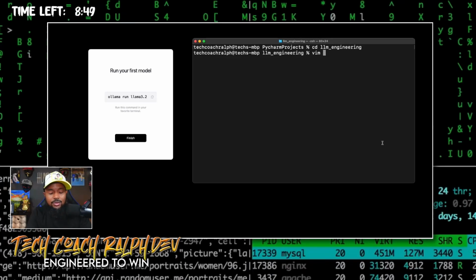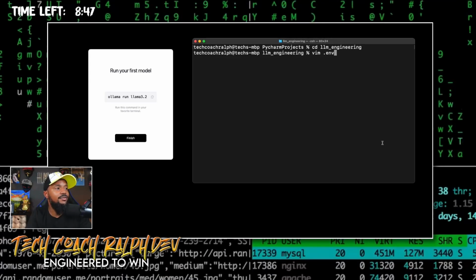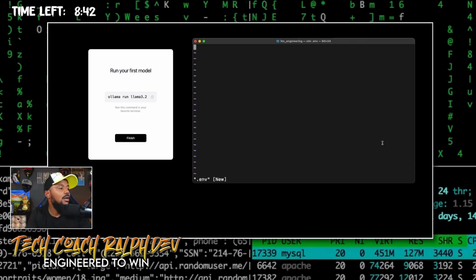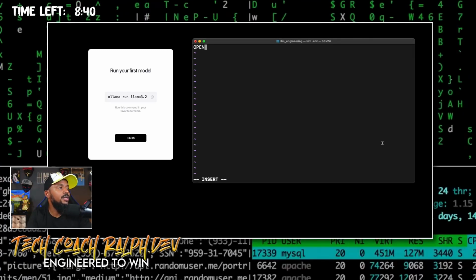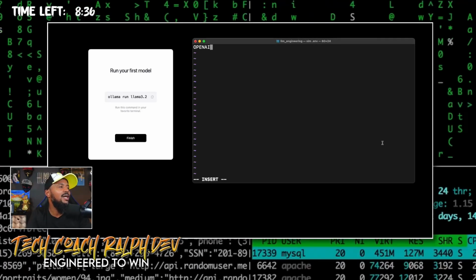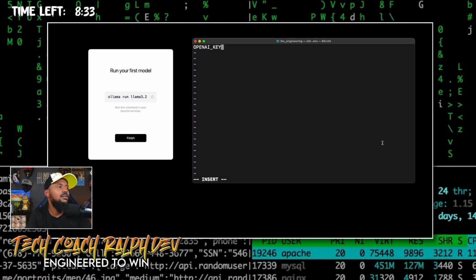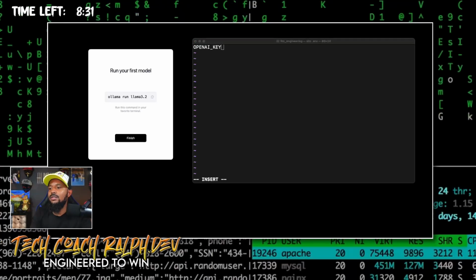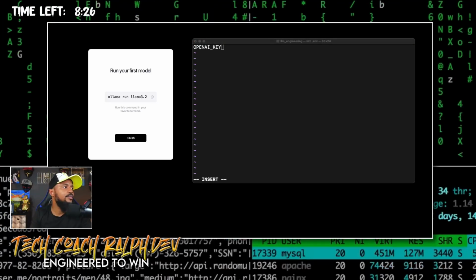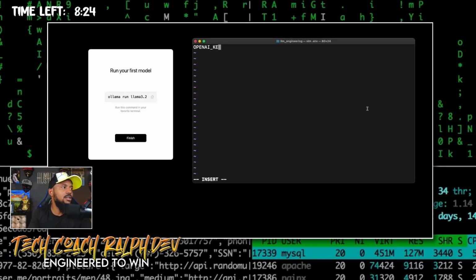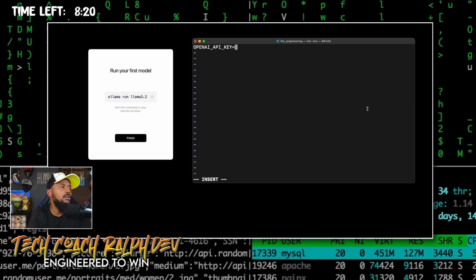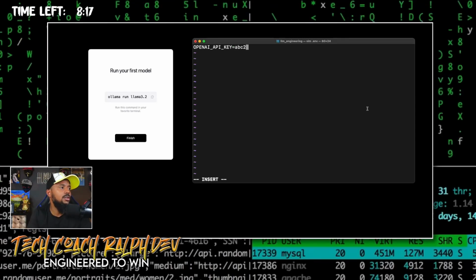So we're going to do Vim, and then .env to create the environment variable. And it's going to be open API, OpenAI key? Something like that. Let me make sure. I never remember the exact name for the key, but we can always change it. So for now, I'm just gonna say OpenAI API key equals ABC123.